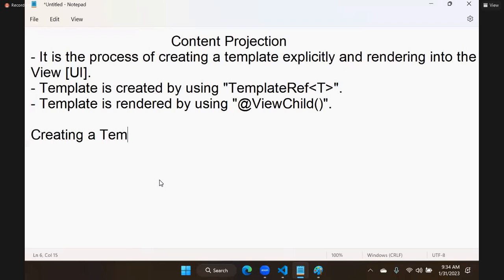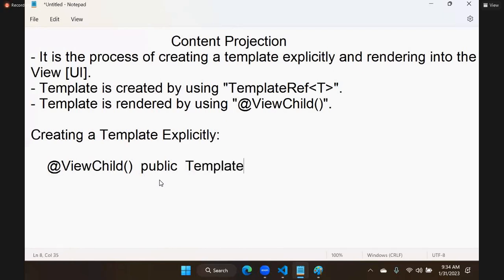Creating a template explicitly. For that, you need a simple marker like this, @ViewChild, and it needs a public property with any name.